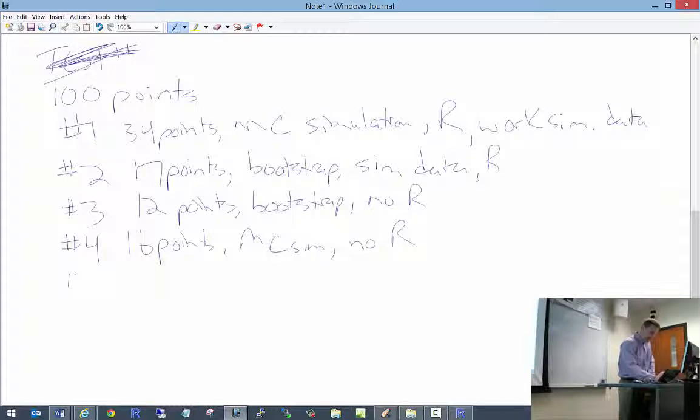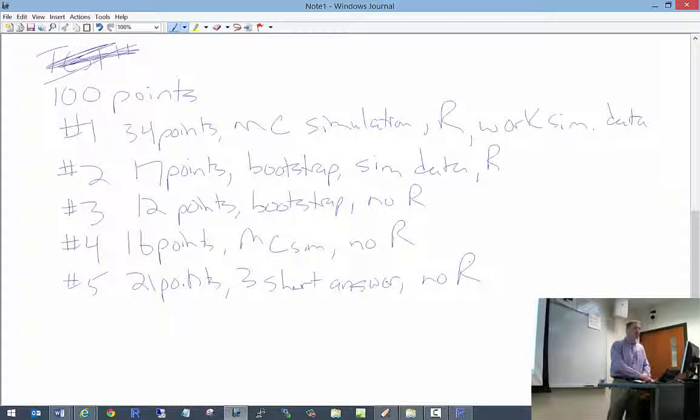And then lastly, number 5 is worth 21 points. It's 3 short answer questions that are not connected in any way, and there's no R associated with it. If you've had me before for a class, it's the usual type of questions I have at the end of all my tests.